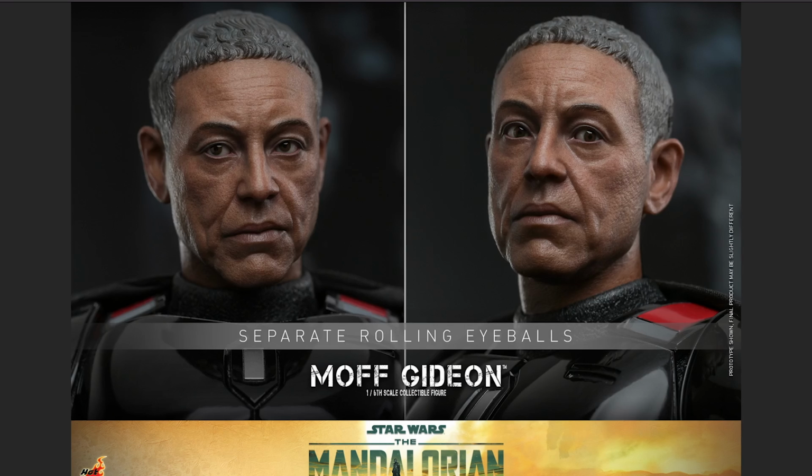But yeah, we got a separate head-neck combo. I was thinking it was a one-piece head, and then I remembered, wait a minute, it has movable eyes. It can't be a one-piece neck thing. It's got to be separate, and there we go. So that confirms that. The head sculpt looks great. The moving eyes, the separate rolling eyeballs, I think it's cool. And then I think back to how many figures I have with rolling eyeballs that I actually used them. Other than making videos for you guys, that's about the only time I ever mess with them. And once it's posed up, it's done, because moving the eyes is kind of a pain. I like it. It's a cool feature. I'm not complaining about it. I'm just saying it's like an accessory. You just don't use it all that often.